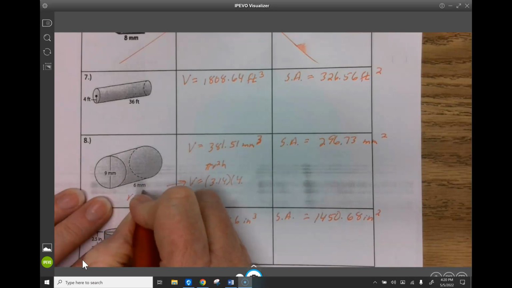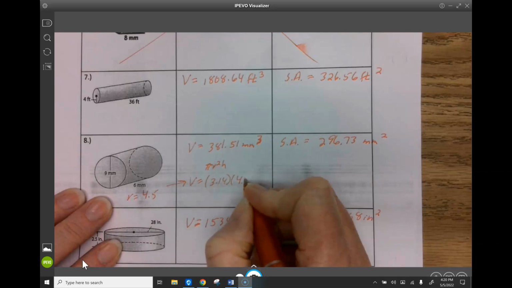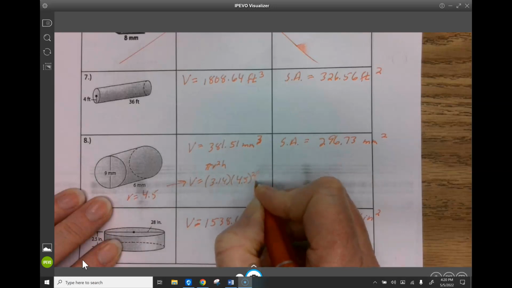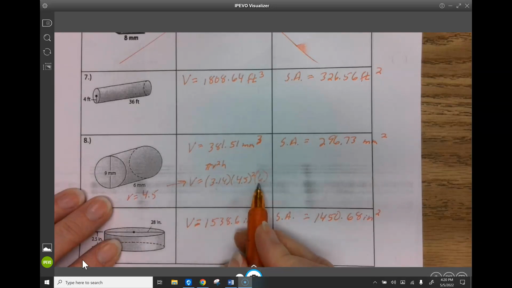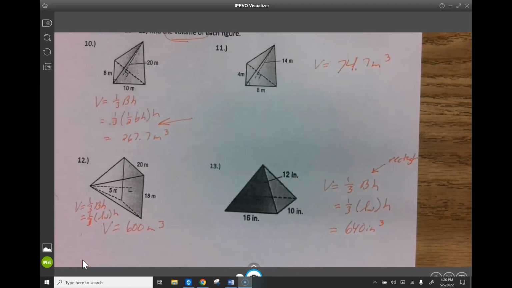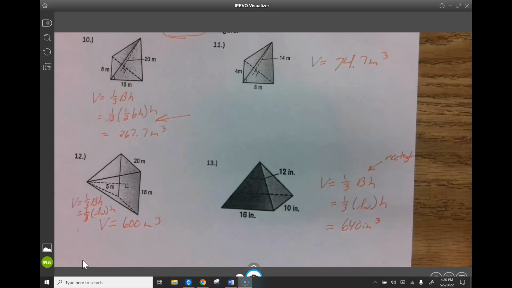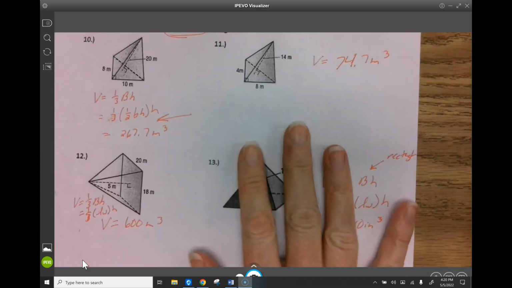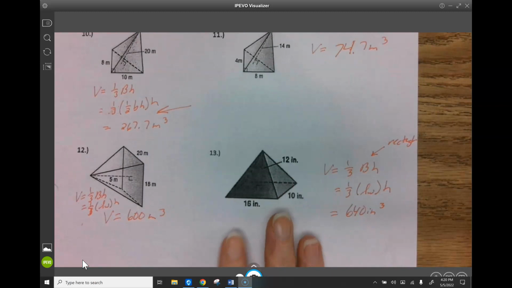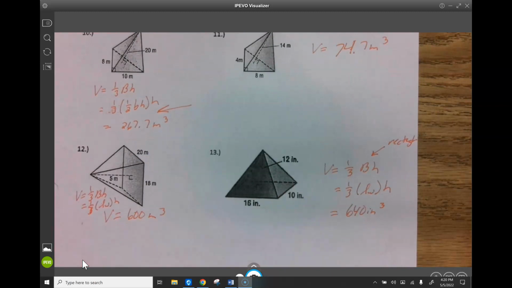And here our radius is 4.5. And our height is 6. I should see these numbers. They might be connected with dots, but I should be able to see that. Okay? Good. So now that you have all the answers, work on that. When you're done, I have IXLs listed out, and you are to work in class. So the entire class, you're working on this, getting all these problems finished up, checking your answers, seeing where it's different. If you can't figure out where it is, put a mark by it, but I need to see that you have done the work and you have the answers.